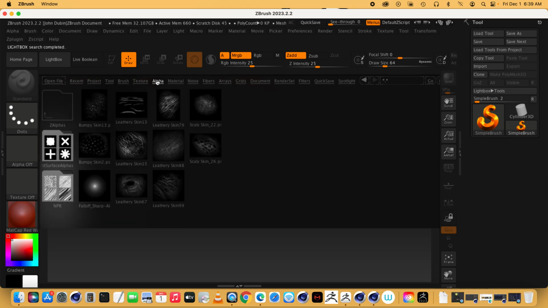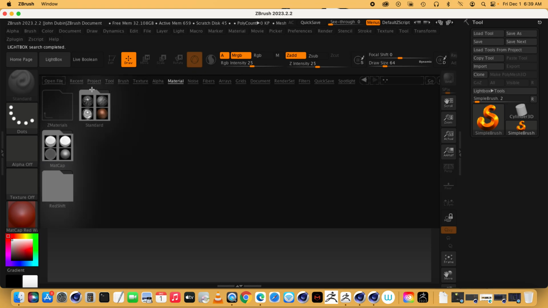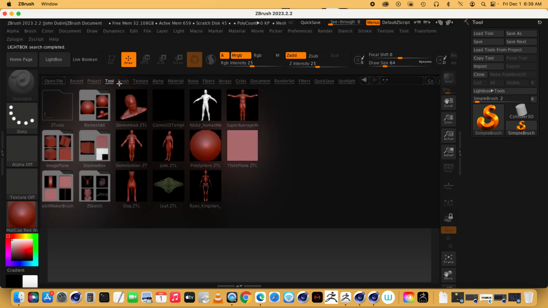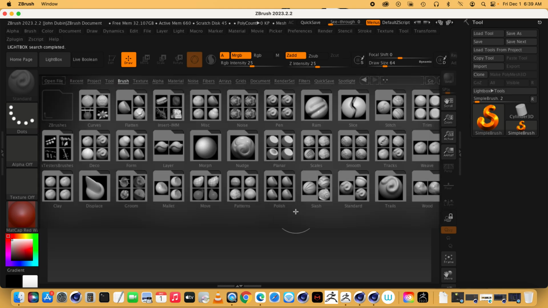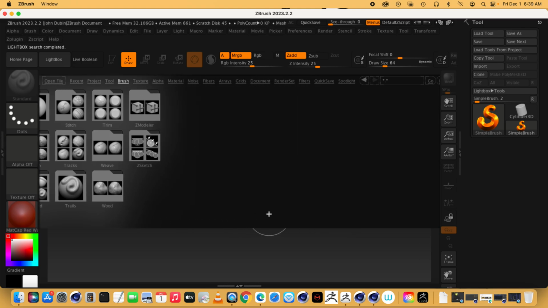Alphas are different types of the way that this brush stroke works. Materials. There's all kinds of standard materials that you can use, Z materials. This stuff they throw in the software, like you see with Cinema 4D.